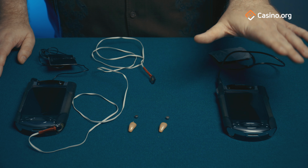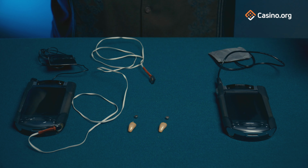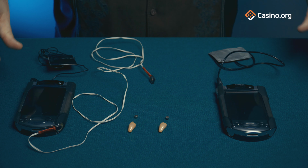This wireless system was a huge advantage against the house. But when the bettor receives this, they now have to make up to 9 bets in just a few seconds. And so they do this by dropping bets and remembering patterns. It's a matter of memorizing patterns. As soon as they get the information, they have to make 7 or 9 bets on the table. So imagine if you get one number, you have to memorize on the wheel what are the 4 numbers on this side of that number and what are the 4 numbers on that side of the number. And you have to make those bets in a couple of seconds. And I've seen it done. It looks like a UFO passing over the layout, dropping chips.